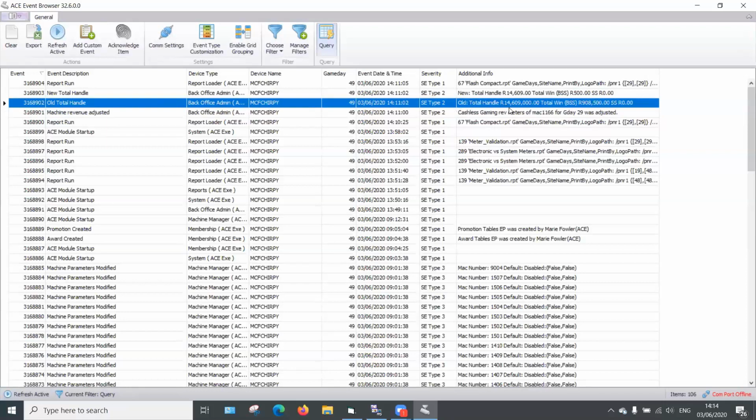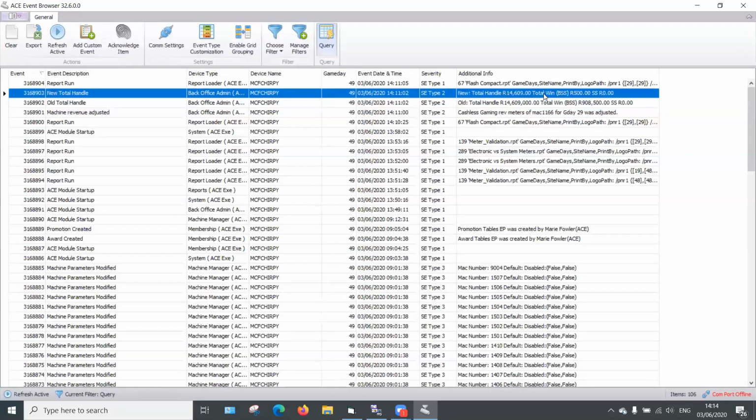So it was 14,609,000. And then it shows us the total win as well. And then the new total handle and win. So if you made a mistake, it's easy to go and check what the values were so that you can change it back to what it should have been. Any questions or concerns or comments?